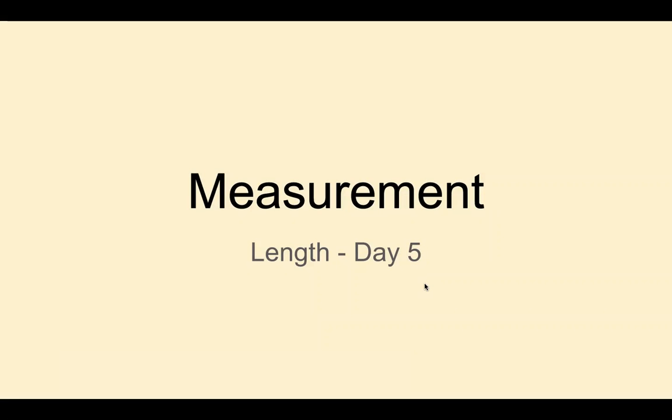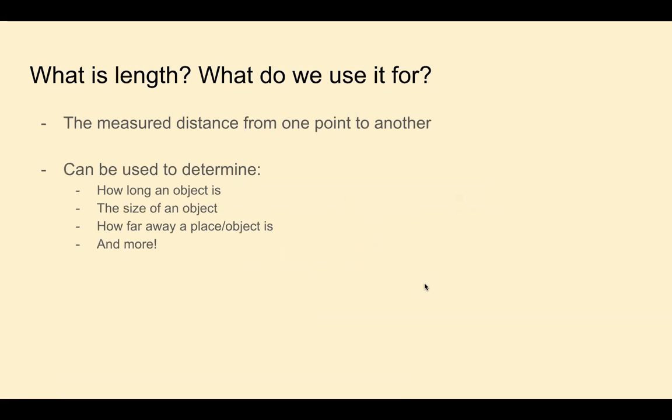Hey everyone. So for today, we're going to go over measurement and we're going to focus on length. So what is length and what do we use it for? Length is the measured distance from one point to another. We can use it to find out how long an object is, the size of an object, how far away an object or place is, and so much more.